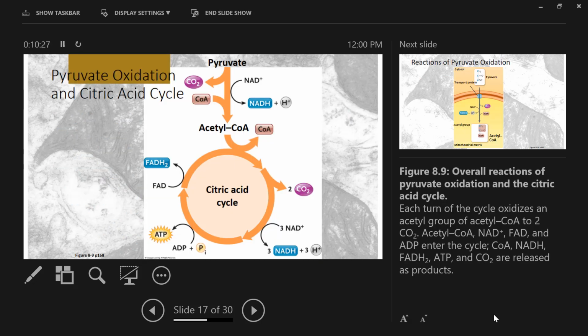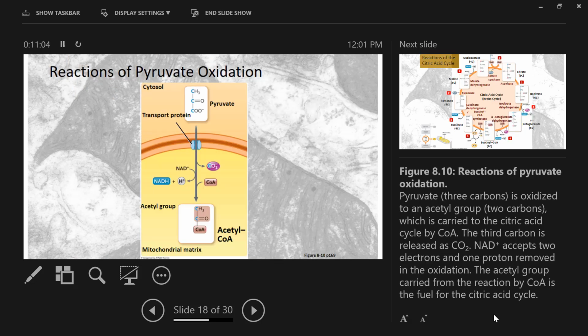This figure here provides, again, that summary of step 2, where we oxidize one of the carbons from pyruvate into carbon dioxide, and then attach that to coenzyme A to shuttle it into the Krebs cycle. And then in the Krebs cycle, we're going to oxidize the other 2 carbons from pyruvate, and we're going to generate 3 molecules of NADH, a molecule of ATP, and a molecule of FADH2. That is absolutely something that you should know, and that overall reaction. This is something you should be able to replicate. And then this is just kind of focusing in on this portion here.